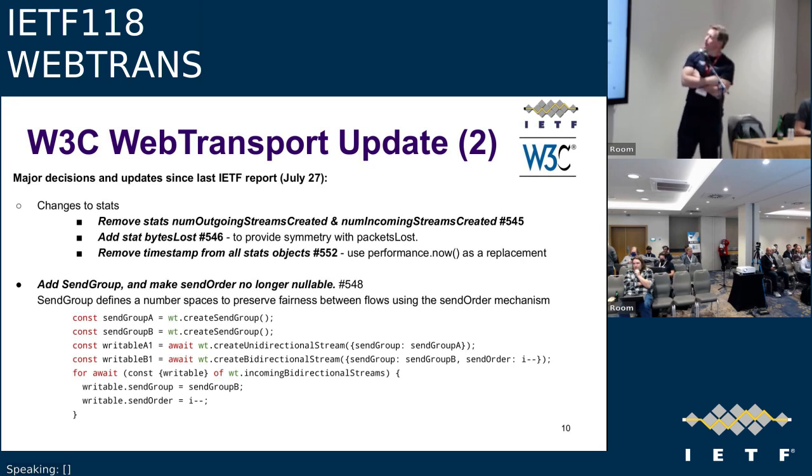Alan? Oh, Alan's in the room. So the send group priority scheme is different than the HTTP priority scheme, which is totally fine in the way you defined it because it's just an API to your local user agent. But is there an expectation? Will it create strange asymmetries when you have client-server WebTransport applications where the client code can use these send groups, or is there an expectation that there will be an extension to HTTP priorities, and QUIC and HTTP libraries will be expected to implement something like send groups? So right now, it's purely on the send side. These are the send buffers writing it to the wire. Any prioritization over the wire is not yet connected to this. Would it be ideal if it was, perhaps in the future? I think so.